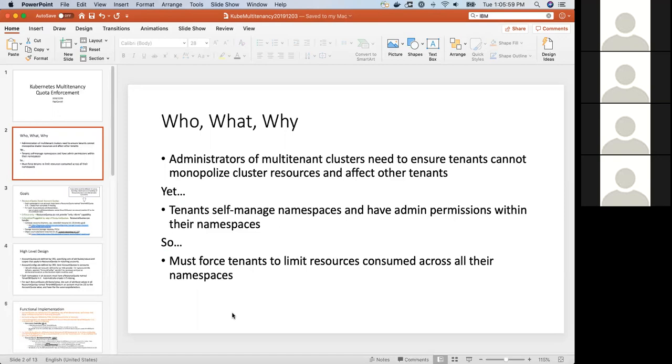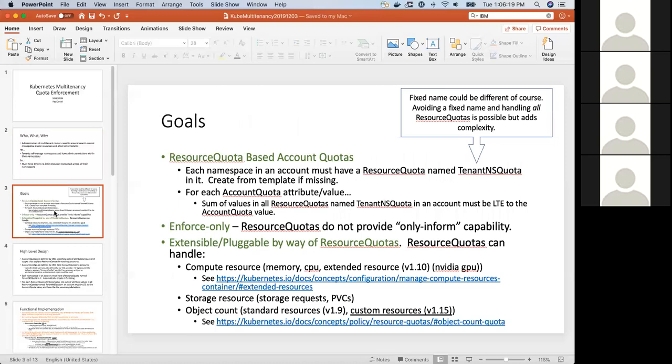So from our perspective, the need is pretty obvious that we want to be able to control that as a cluster administrator to define, I've got 5 accounts that I've onboarded to my cluster. Each one's not allowed to consume more than 5 gigs of memory or a certain number of milli-CPUs or that sort of thing. So to do this, we're looking at doing this with resource quotas to reuse and leverage that ability already there in Kubernetes.